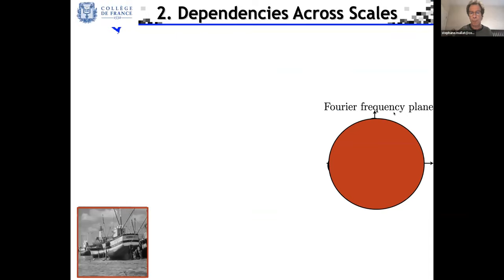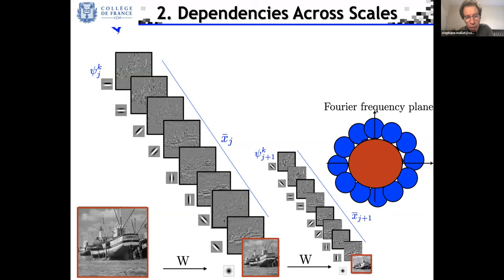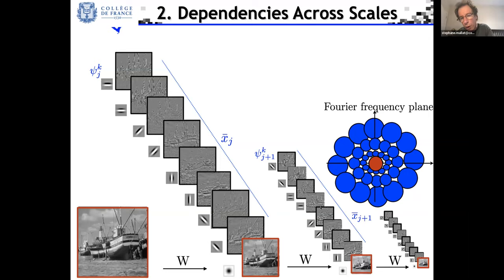Now, how does that relate to a neural net? When you take an image, the fast wavelet transform operates as follows: first you compute a filtering and a subsampling, and then you compute all the other bands that you see here by computing all these wavelet coefficients, which correspond to all these coefficients over there. Then at the next scale, you reapply a filter, which will compute all these bands over there, the low frequency, and that corresponds to a different frequency band here. And the next scale is again a set of convolution filters that gives you all the next wavelet coefficients at the very coarse scale and the low frequency.